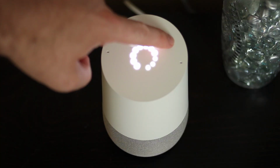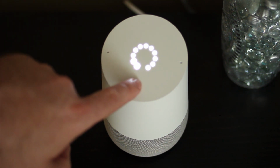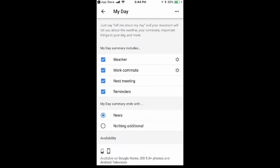I'll show you here shortly how you can set up your news or your daily routine with the app. So it gives you your weather for your area. If you are going to be going to work, you can get the commute time, if there's any traffic, if you have any calendar events for the day, it will tell you.